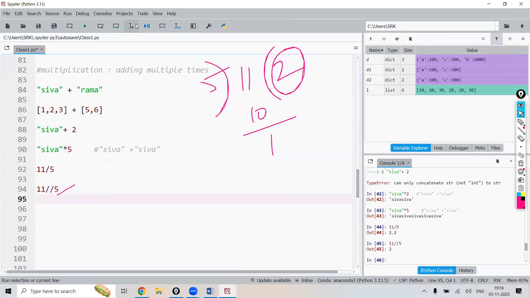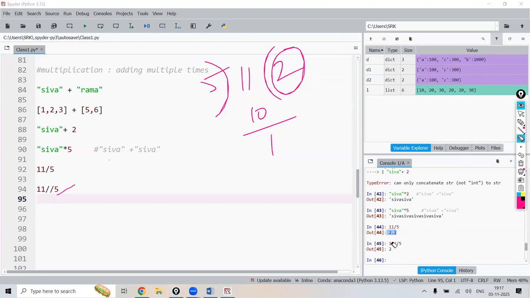Is the point clear, everyone? Don't keep the dot. Before the dot, whatever coefficient value is there, that one. Literally, we call it the int of division. So for this output, if you apply int of 2.2, what is int of 2.2? It will remove whatever values are after the decimal, and before the decimal whatever values are there, it will give the same thing. So it is nothing but the int of your division.